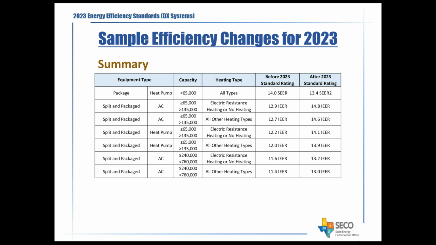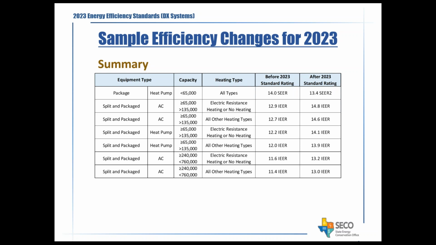Now, as I mentioned earlier, the SEER2 will be a lower number than SEER, but in reality is more efficient than SEER because of the testing conditions that they put over there. So I just want to make sure that there's no confusion. When you see a lower number, the SEER2 is the trick because they've got more stringent conditions over there. So roughly, SEER2 is almost 1 point more efficient than your regular SEER. Okay, if you just want to round it off, SEER2 is typically 1 point more efficient than your standard old SEER, basically.